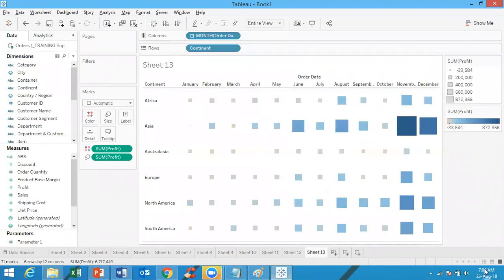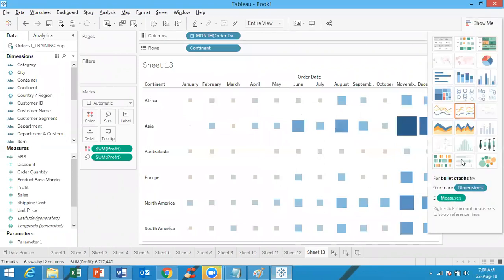Okay. So we have box plot also here. Box or whisker plot in the view. We'll try to understand this box and whisker plot in detail, because this is one of the important chart types that you will be using on a real-time basis. So we'll take a quick break of 2 minutes and we'll come back again, and then we'll try to understand this box and whisker plot better. Okay, see you after 2 minutes, guys.